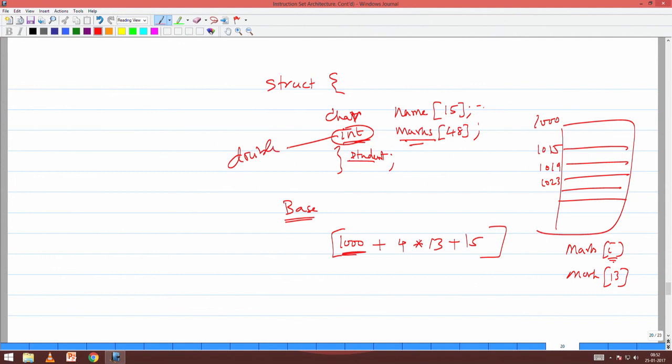So double, then this will become 8 into 30, right. So we can create one example. So this is base plus scale into index plus displacement; you can construct several such examples. Now this also explains why this particular combination is very rarely used, okay.